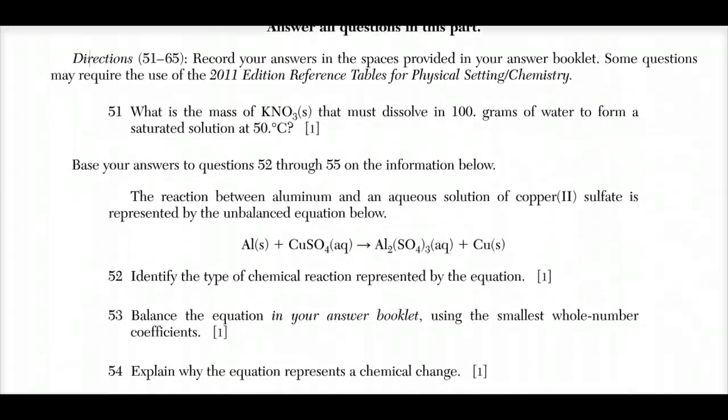So number 51. What is the mass of potassium nitrate that must dissolve in 100 grams of water to form a saturated solution at 50? Okay, so I'm looking at this question here, and they're asking for grams that must dissolve in 100 grams of water at a certain temperature. So this is reminding me about a solubility table. Table G is going to be our friend here.